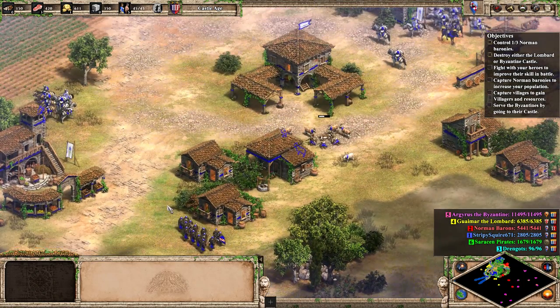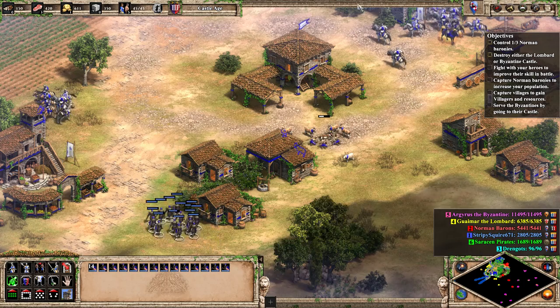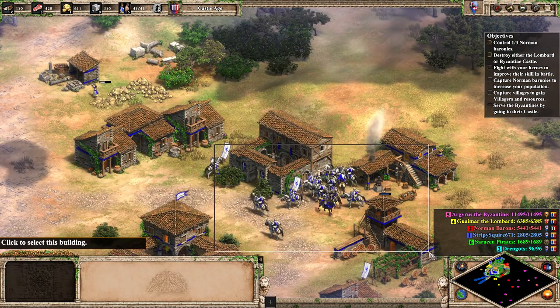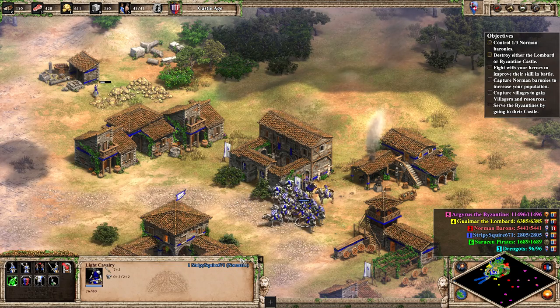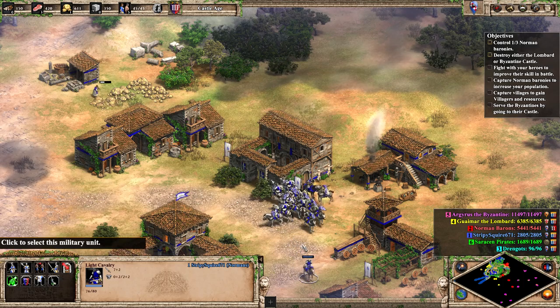Alright, I think it's time. 14, and then how are we doing over here? 15, including. We only have one light cavalry that's actually able to fight left. It's kind of sad.